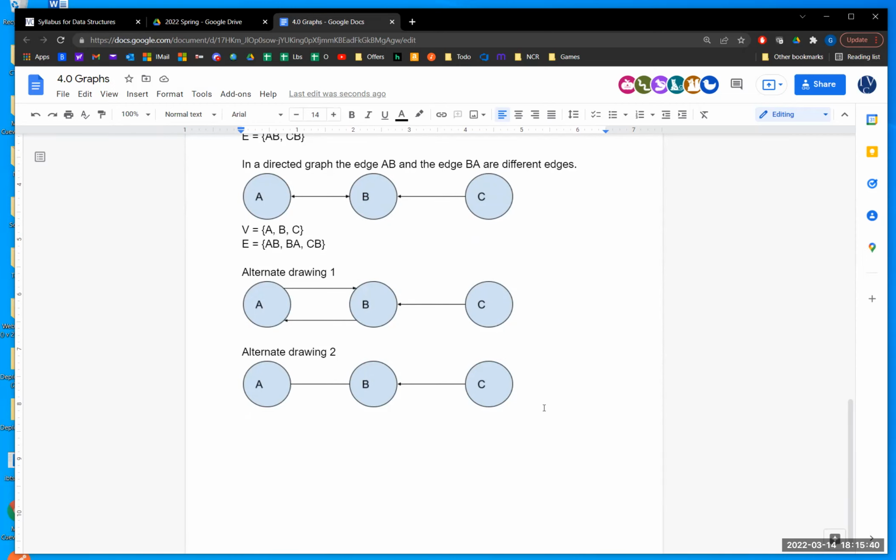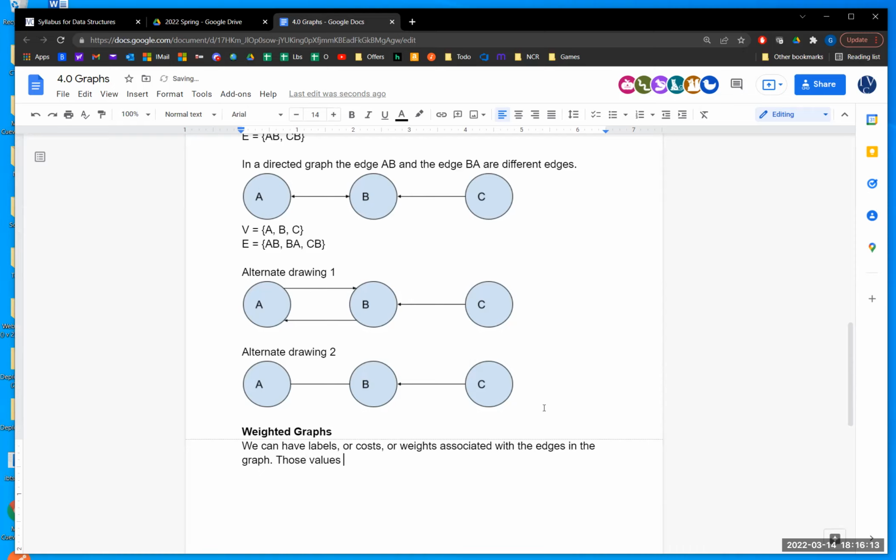Next up, we have weighted graphs. Here, we're just adding an additional rule set. All right, so we can have labels or costs or weights associated with the edges in the graph.